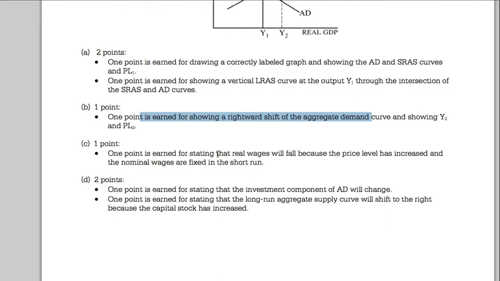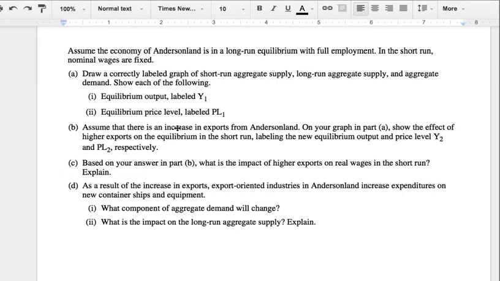Oh, I just proved myself wrong. Wow, I am shocked. I really am. I thought that there would be two points here. But it says one point is earned for seeing that real wages will fall because the price level has increased and nominal wages are fixed in the short run. So unless you get both parts of that right, you are not earning that one point. So I'm glad that happened because typically I see explain and I think, okay, that's the second point, but lesson learned.